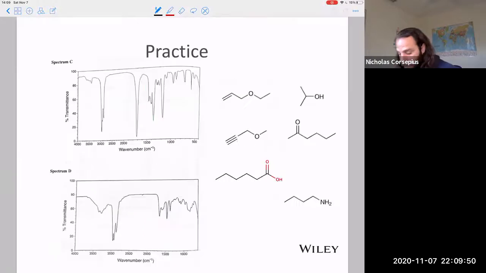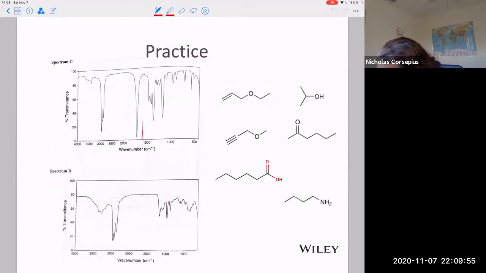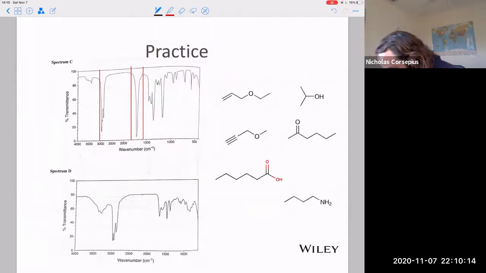Okay, so we can keep going. The name of the game is always the same. Lay down your lines, 1600 to 1850. I got nothing in the triple bond region. All right, so in this compound here, I see that nice, strong carbonyl group, right? This peak here, which is just north of 1700. It's very strong and it's narrow. So that is going to be my carbonyl group here.